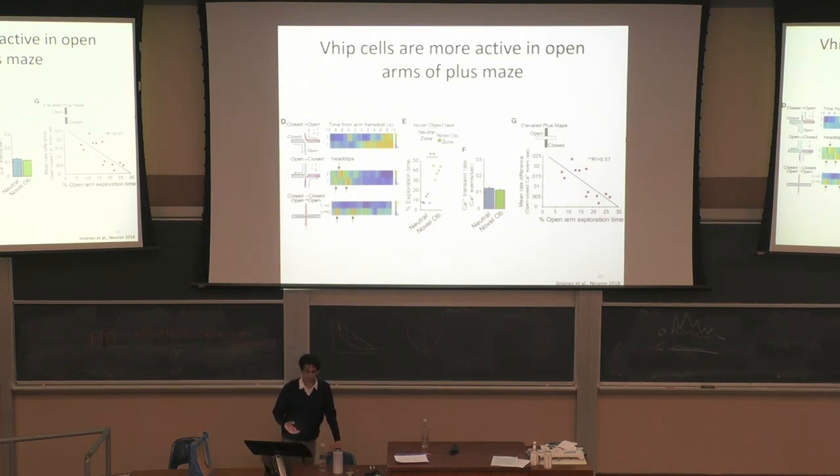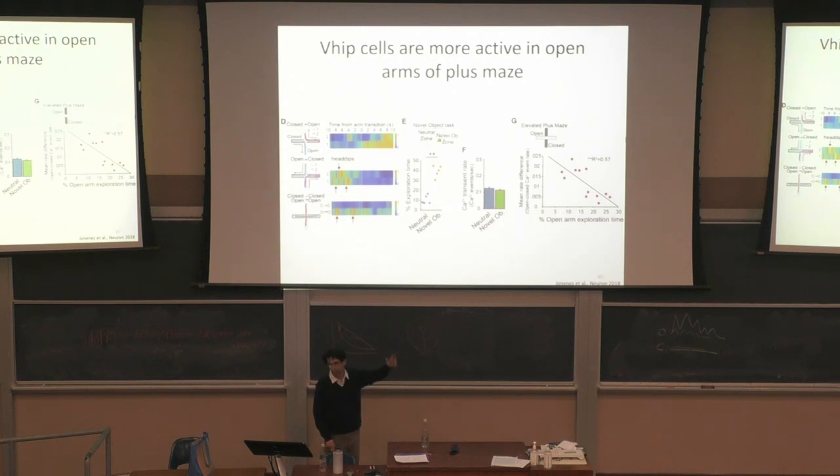Yeah. For like the G1, what that means with the graph is that the more exploration time you have in the open arms, the less activation on the CA1 activated the ventral hippocampus. Sorry, say again? Like the more exploration time that you have, the less activation of the CA1 in the open arms. Yes. And then does that mean like the mice is not actually scared when it goes to the open arms, or like? It suggests they're less scared because they're going there more.